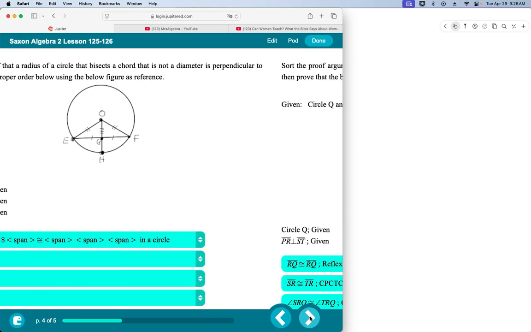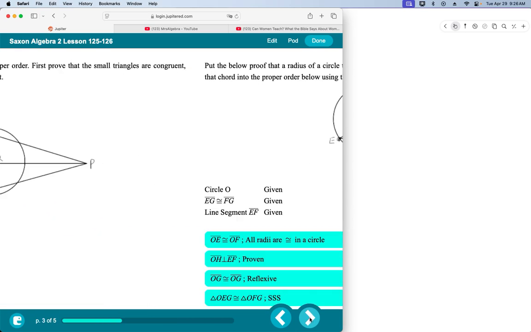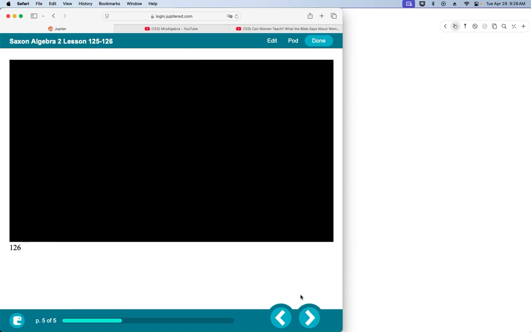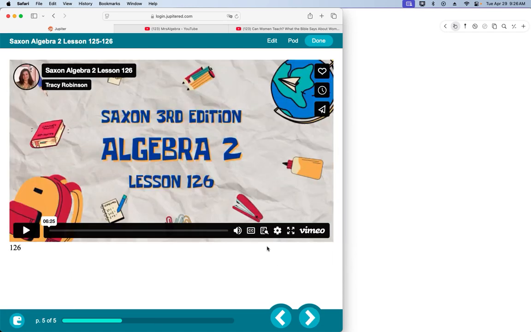So lesson 126, if I can get to it. It's just a video. Let me see what it's about. I think 126 is just about construction of geometric things, like angles, how to copy angles and how to construct angles. No, it's about quadrilaterals, chords, and arcs. So it's just informational. There's no problems after it. So there's no problems for number 126.